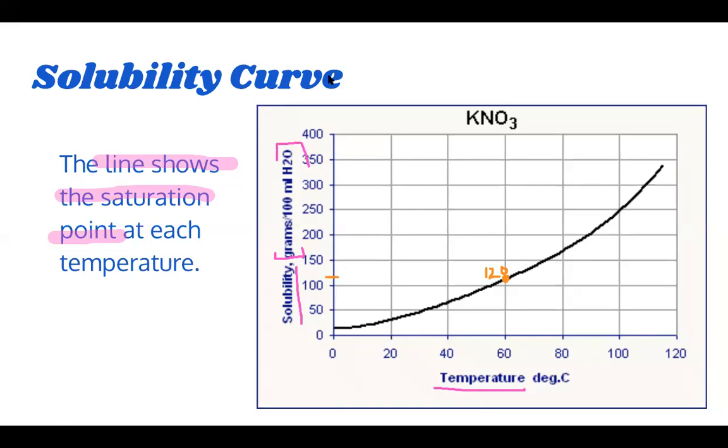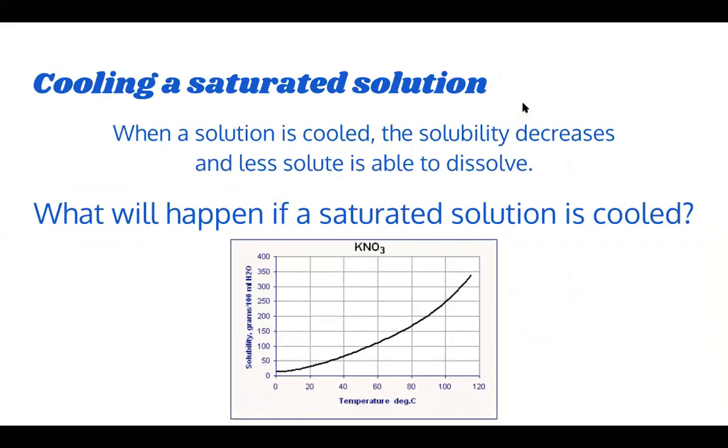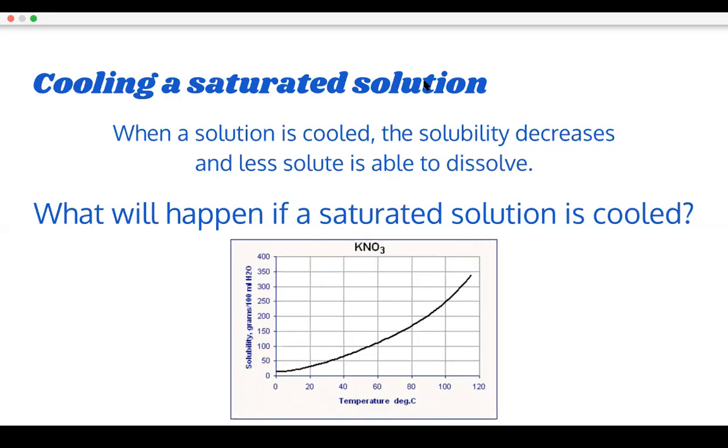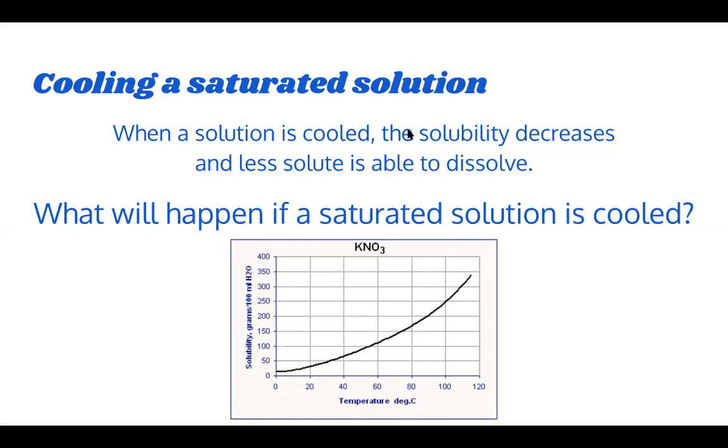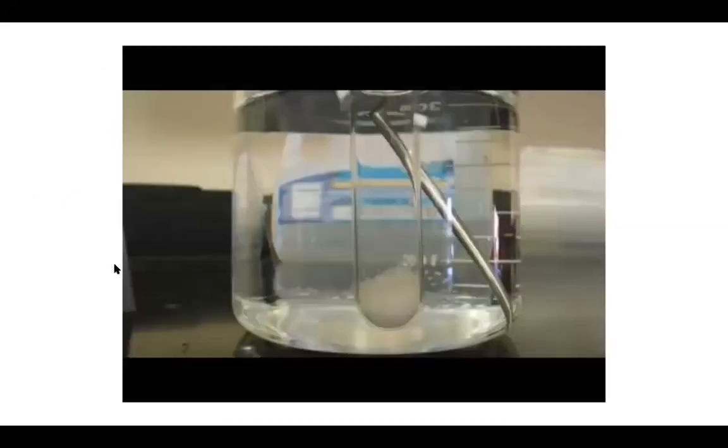One interesting thing to think about is when you cool a solution down, the solubility decreases. Because the solubility decreases, less solute is able to dissolve. All right, so we're going to figure out what's going to happen if we have a saturated solution that is cooled down. Let's put it on our graph, okay? I'm actually going to go back a slide because that graph was bigger.